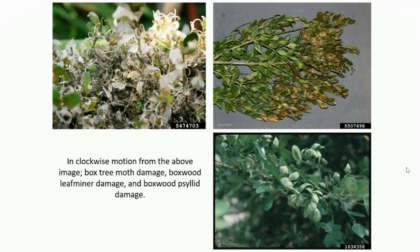Looking for that webbing will help you separate box tree moth out from other issues. This will also help with things like boxwood psyllid, which creates that cupping we see at the tip of new growth. Other things that can resemble box tree moth include winter kill and salt kill. I've gotten lots of images of boxwoods from across the state this summer that appear to have absorbed a lot of salt from de-icer, making them ghost-like and see-through. Most of them are dead, but that damage does resemble box tree moth as well. This is something we need to prepare for and will create a management plan for once it arrives.